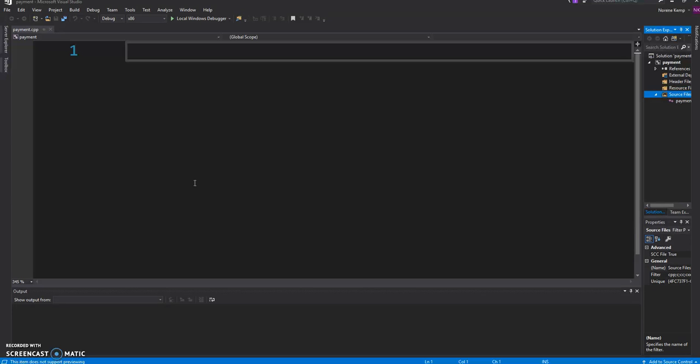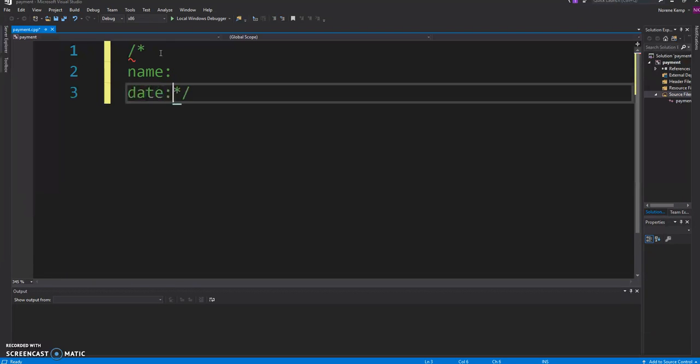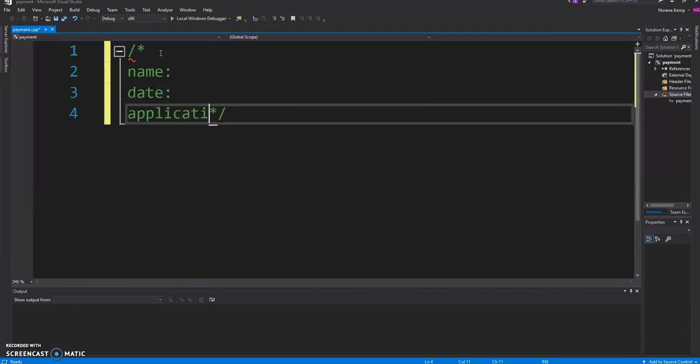All right. Let's start with our element number 1, which is our name it, data, claim it. My application name is payment.cpp to identify that it is a C++ program.